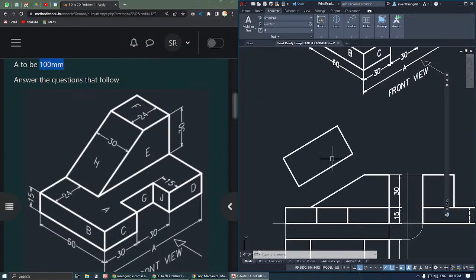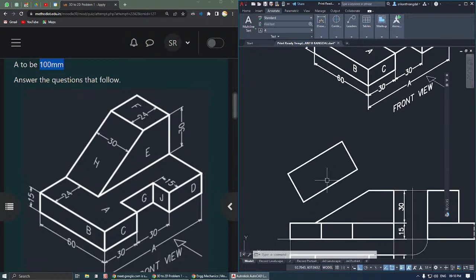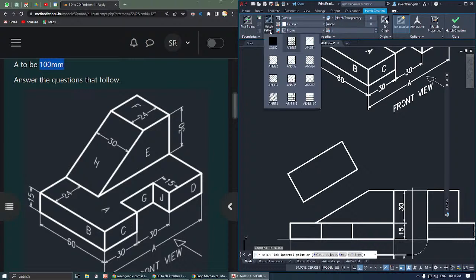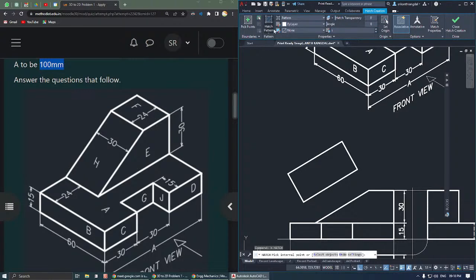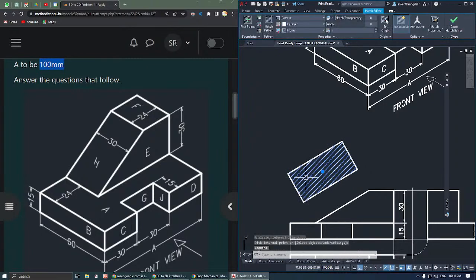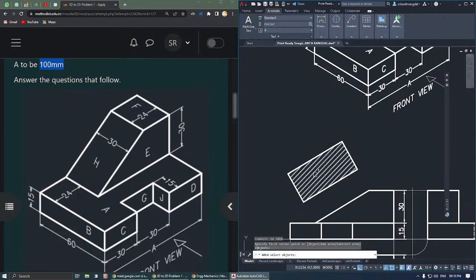And if you are asked to find the area or perimeter, first you will have to either convert it into polyline, or you can just go with hatch. Hatch command is the easier method. So give hatch command, H enter, and choose a pattern. Some pattern which you want to choose. ANSI 31 is the one we usually take. Then click here and press enter. So now hatch has been applied, and now you can measure the area very easily. Just type double A enter, double enter, and click on the hatch. You will get the areas and perimeters here.